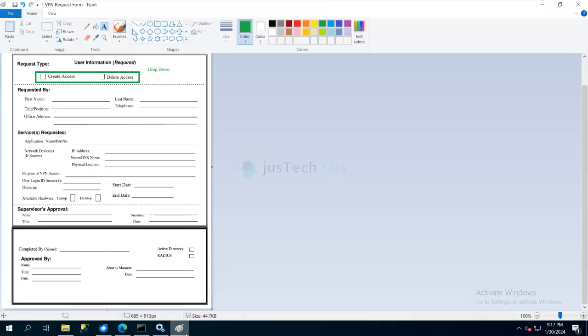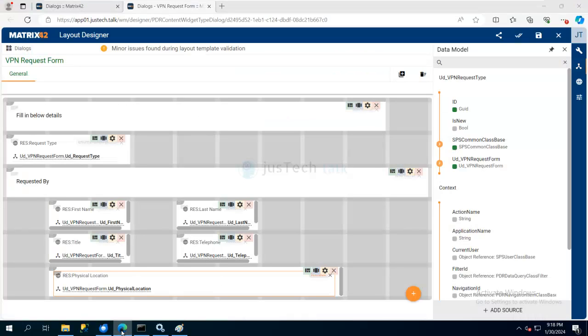Then what I will need is purpose of VPN access, for example. For purpose of VPN access, I will be using this over here.